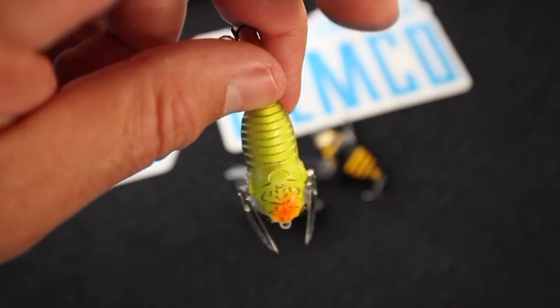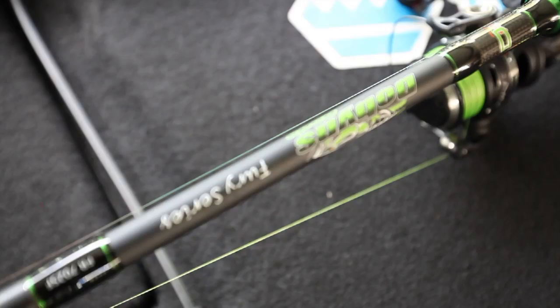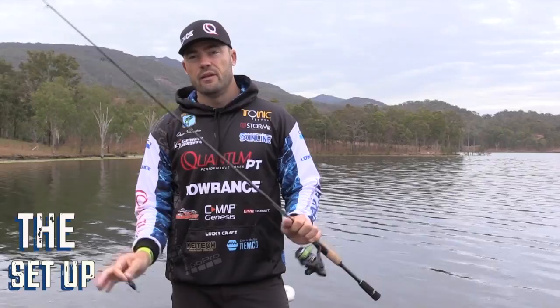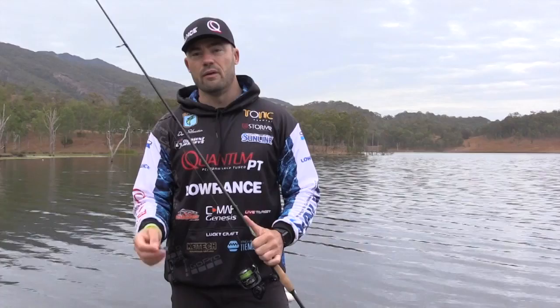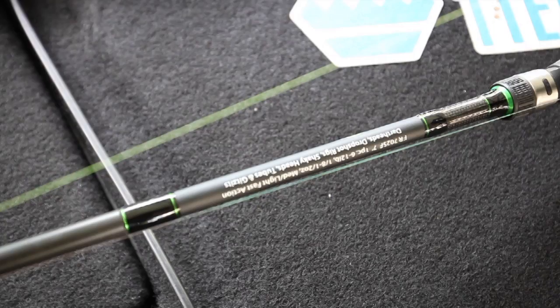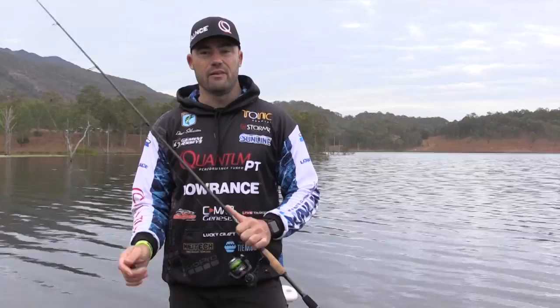So I'll run through the setup. Today I'm running a Dobbins Fury 702. I'm using a spin rod, which is not typical for me when I'm fishing topwater lures. It's a fairly powerful rod but it has a very light tip, so with the light tip I'm able to cast this light lure. But because you're fishing so tight to structure — where the fish live, where they feel comfortable — once you set those hooks, you need to be able to get that fish out of there. If you run a super light rod, you've got probably no chance of actually getting the fish back out of there.